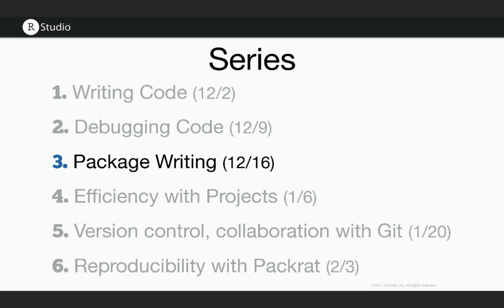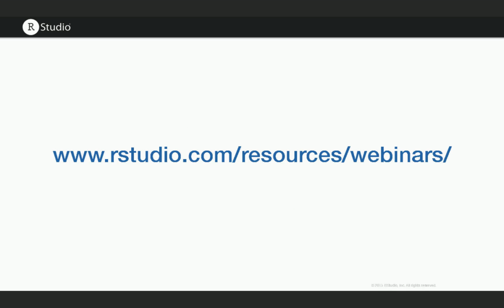help you do. You'll notice how we're going to take a few weeks off, and when we come back at the start of the new year, we'll look at 3 more webinars that cover the project system in RStudio, version control, collaboration, and some reproducibility tips with the Packrat package, all centered on using the RStudio IDE to implement these things. If you missed the first 2 webinars and you'd like to watch recordings of them, or if you come later and would like to watch recordings of this entire series once it's finished, you could go to this web address here.